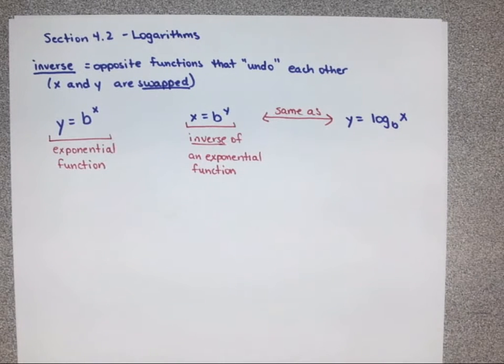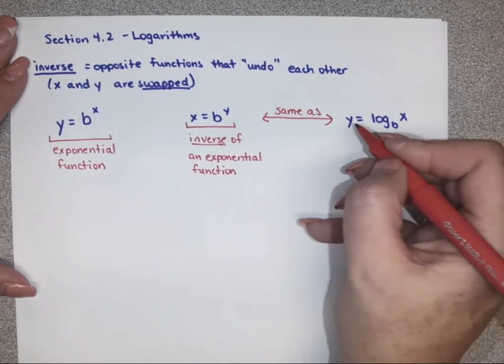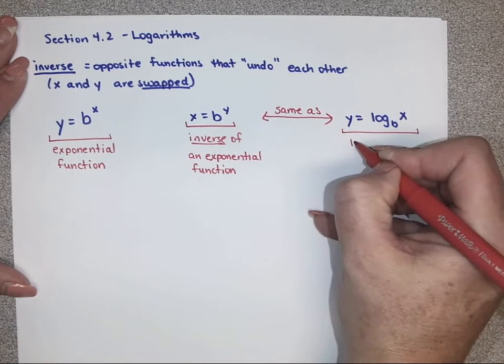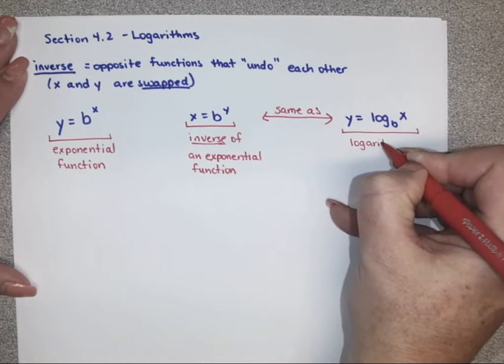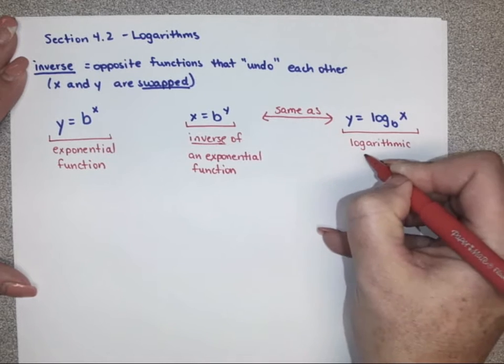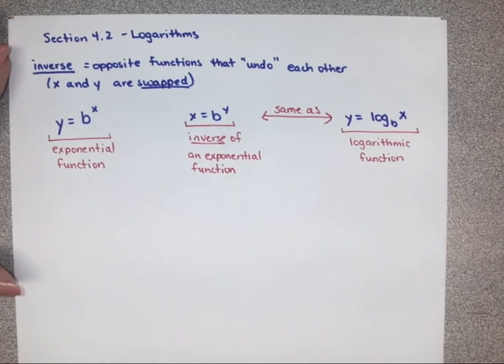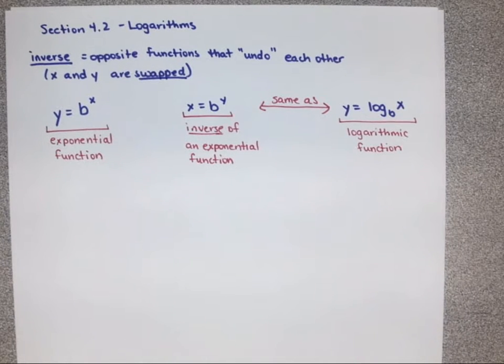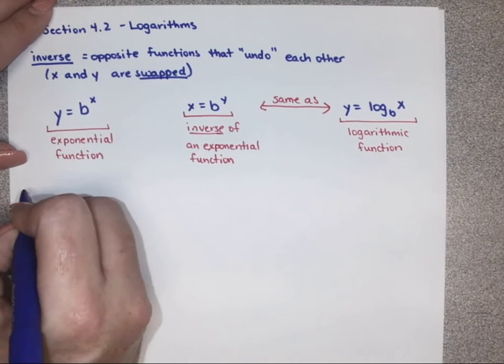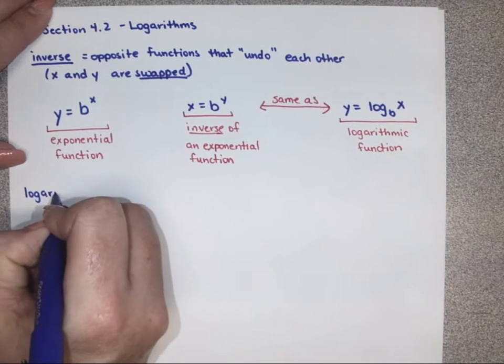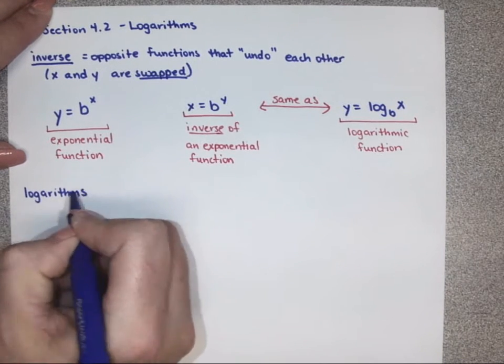Make sure when you write it that the b is tiny, like b should be like exponent size. So this is what we call a logarithmic function, but that's just a fancy way to say a logarithm. So once you learn that logarithms are just fancy exponents, I promise this is not going to be too difficult, but until you can get as comfortable, or at least maybe half as comfortable with logarithms as you are with exponents, they're going to seem a little strange.